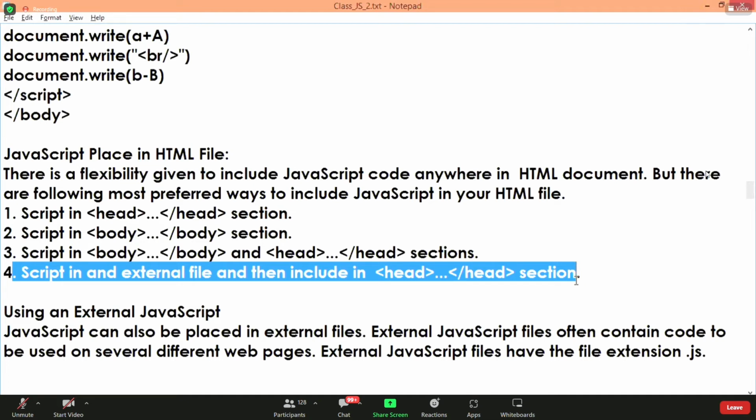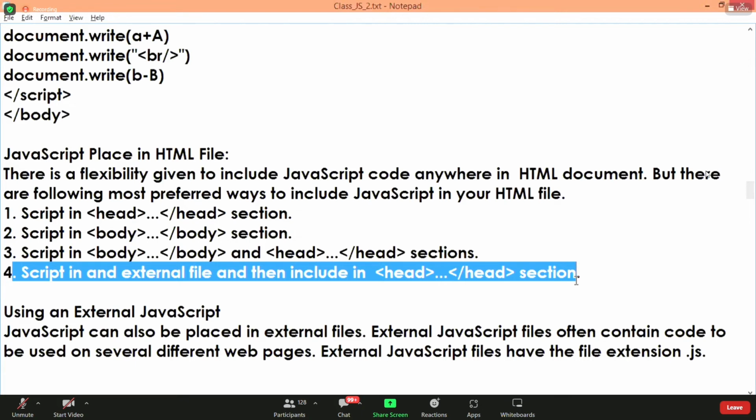So generally, what is the JavaScript file extension? .js. Generally, the JavaScript file extension is .js. Generally, what is the CSS file extension? .css.